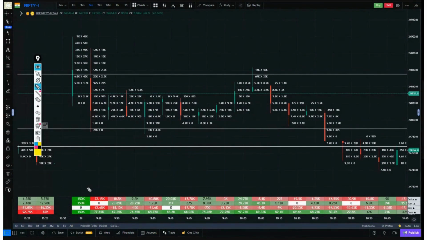Now, let's talk about both negative and positive delta together. For example, look at the delta of the first candle. It's 150, the delta of the second candle is 72,000, and then look at these candles: 10,000, 9,000, just 10,000, just 17,000, just 7,000, 3,825. This means the value of the first two candles is very high. If the delta and the value of the other candles are low, then what can we predict from this?